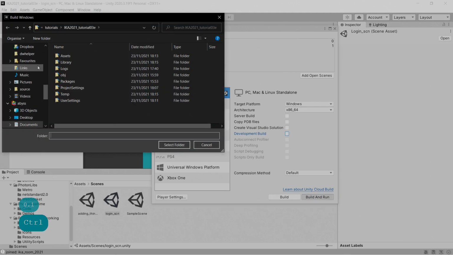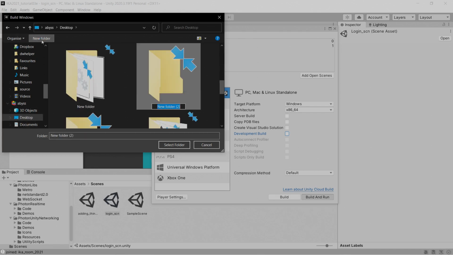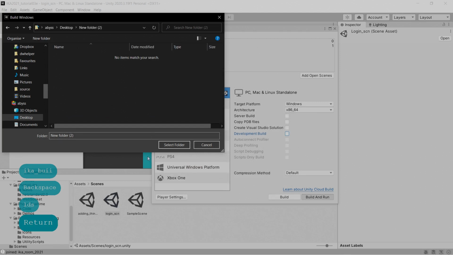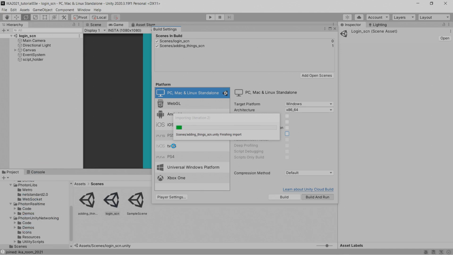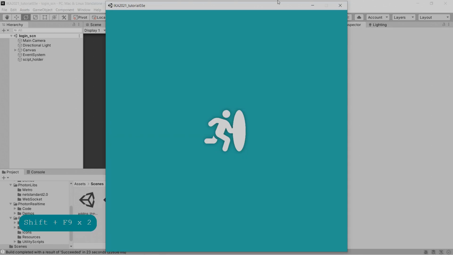So I need to find a place for it somewhere. Let's just say I'm just going to be on my desktop, new folder, builds, whatever. Oops, I have one already. Whatever. I'm just going to build it here. It's going to take a while, so I'm going to pause. Okay, so we have it.